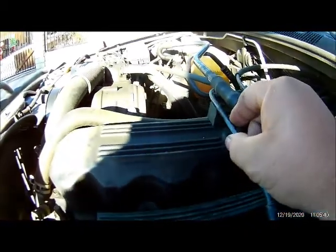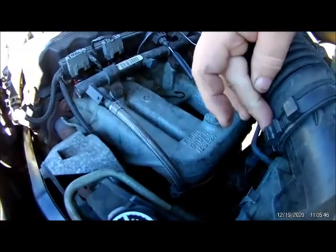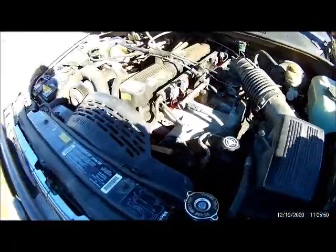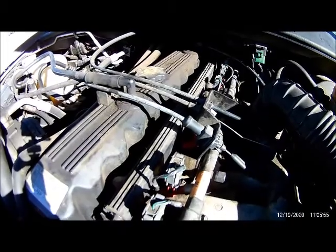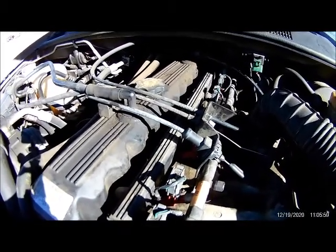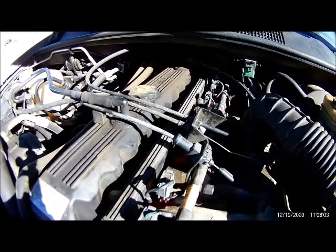To get these out, I used a screwdriver so I didn't break it off. This one's still over there. These, you take a screwdriver in here and pop these out. I could just cut and splice the new ones on there. I just don't feel it's a very good connection. It's definitely not watertight. Now we're doing another lockdown, so I don't think I'm going to be able to get the parts I need.